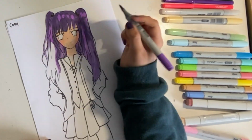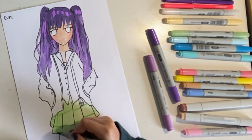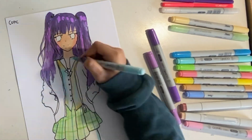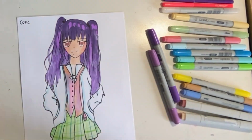But what I'm going to be doing is coloring them with 2 different markers, and I've printed them out twice so you can see the difference. I'm going to be using contrast shades, so the moment you get it, it might look really different on both of them, but you can still tell the difference, and I'll leave you to it.